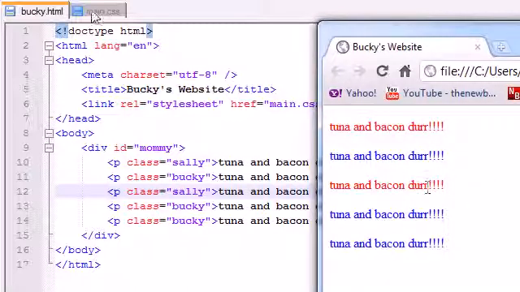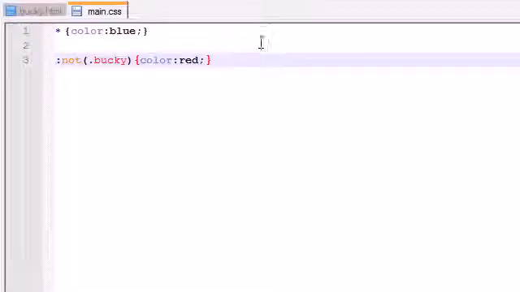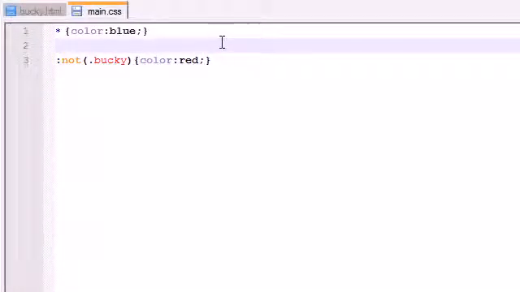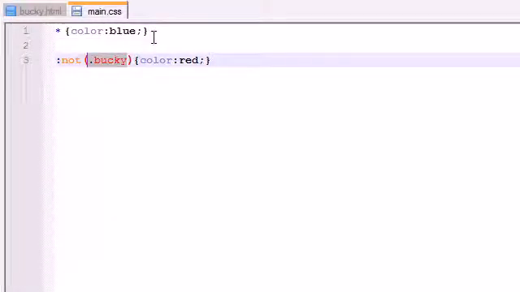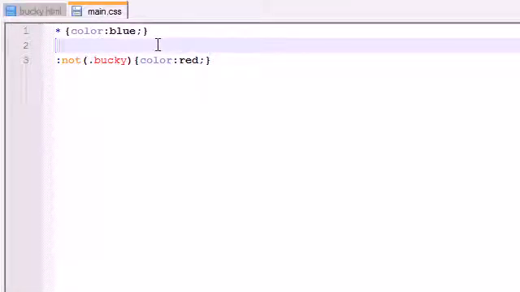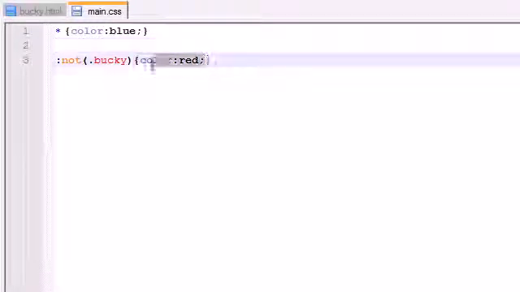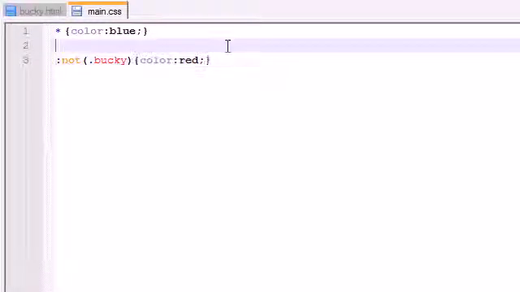So basically, in order to use negation pseudo classes, we are excluding some things from the overall style, whatever style it inherited. So in order to do that, add a colon and type the keyword not. Now inside the parentheses right after it, we want to say what things we do not want to be affected. And for this we wrote anything that's not in the class Bucky. And since that's not affected, we need to write what rule we want to apply to it. And we just gave it the attribute of red font coloring.